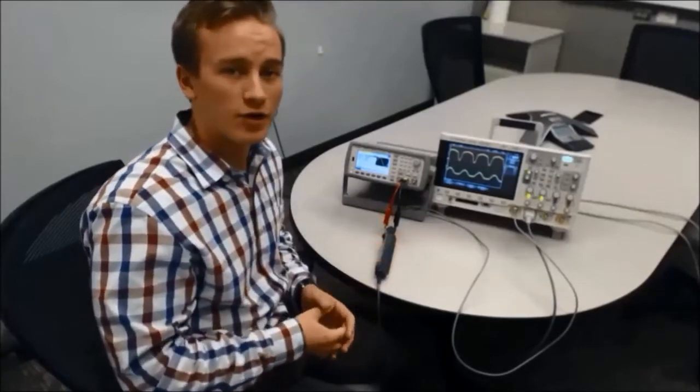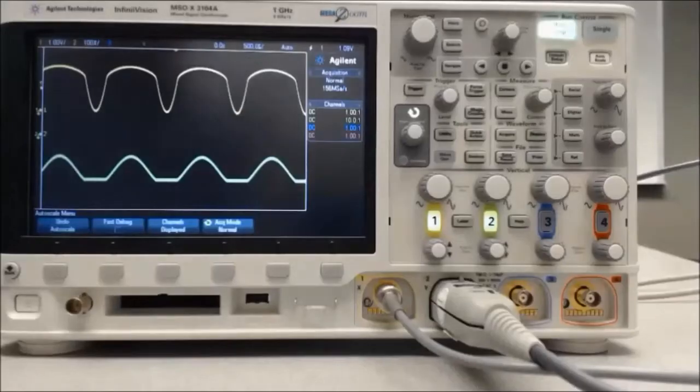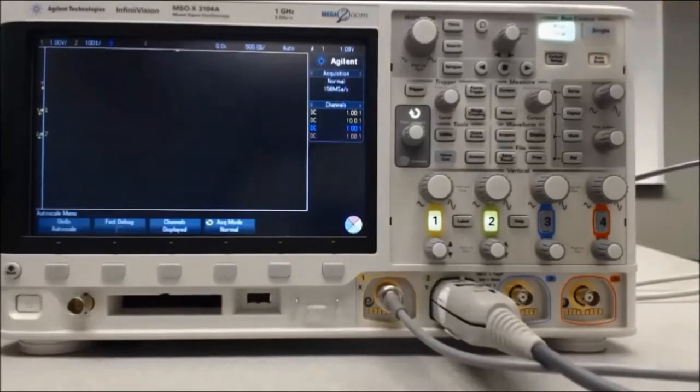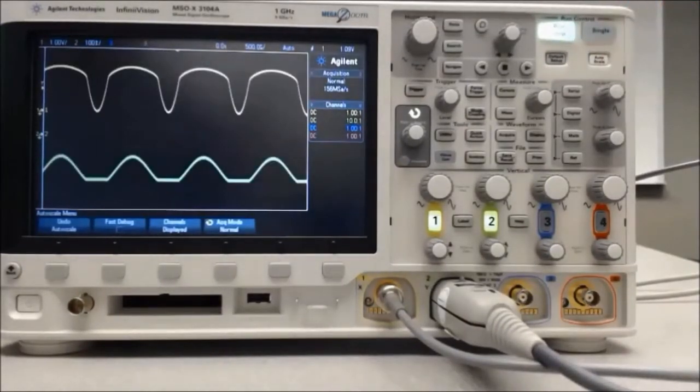And now we're going to get a configuration of the oscilloscope. To configure the oscilloscope, we first want to auto-scale it, bring it back to original settings. So right here, we have the voltage, which is in yellow on trace 1, and the current, which is in green on trace 2.